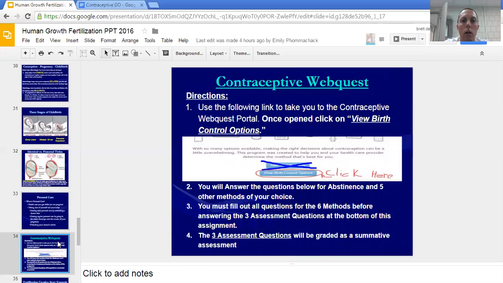Your contraceptive web quest is what you're going to use today to work on. A contraceptive is something that is going to help prevent pregnancy and STIs. There is only one 100% effective method out there, and that's abstinence. However, there are other methods that people choose. So what I want today to be is a little bit self-exploratory. I would prefer if you work on this individually. While you're working on this, make sure you use the information from the website in your own words. Don't just copy and paste the answers. You're going to have to read into a couple things. Some of it's right there for you, and others you'll have to make your judgment on.